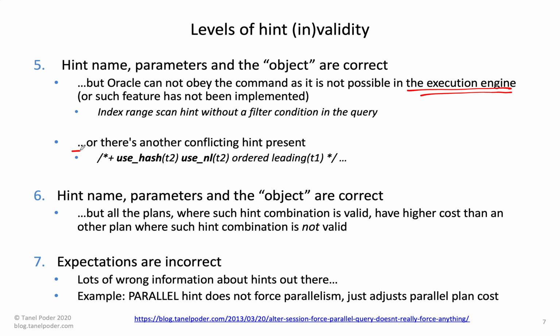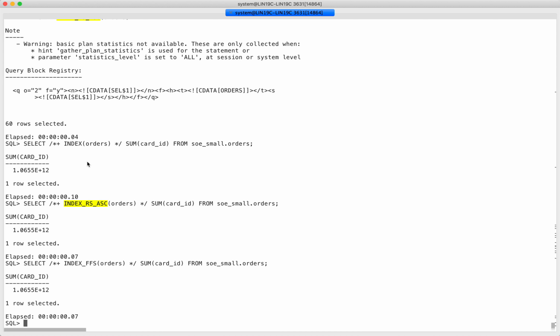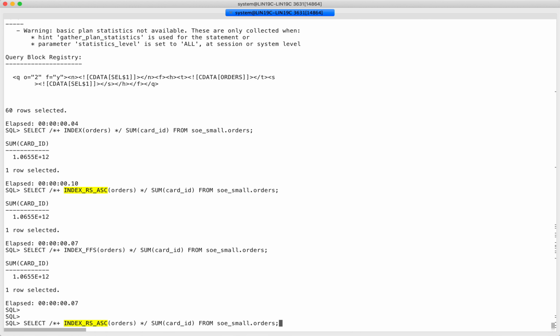So, another example of a similar case where when you look into hints individually, they all look good, but when you look at the bigger picture, then there is a problem. So there is a case of a conflicting hint. If you say, use a hash join for table 2 and use a nested loop for joining the same table. Well, which one is it then? Well, both of these hints will be conflicted, both of them will be ignored, right? So I could do this. So continuing the same example.